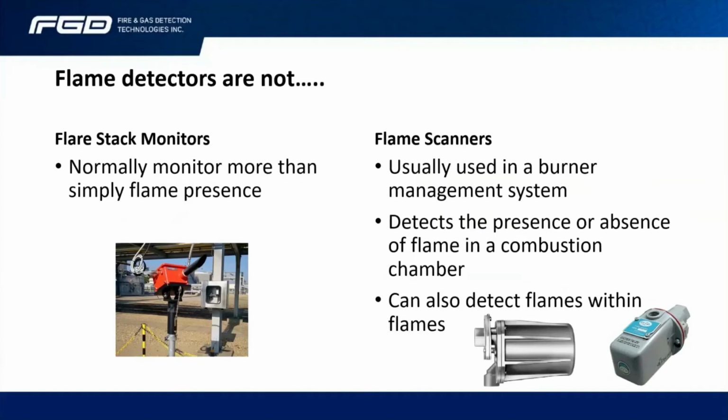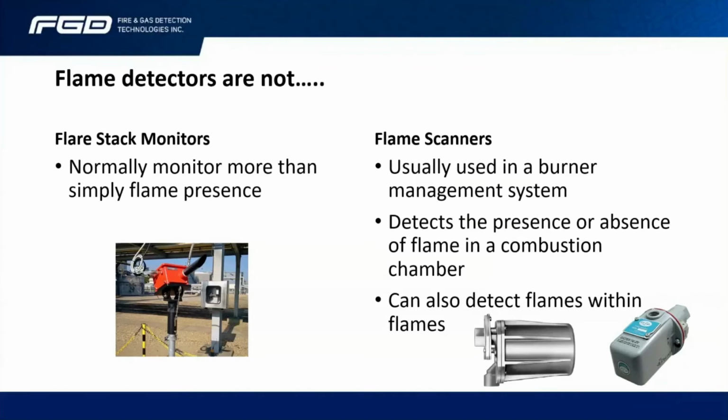So if we have a fire that is a controlled fire, for example, a flare stack, then actually the designers of a flame detector have not designed it to monitor for that type of fire that should be present and then will go out. It's very, very similar, but they're different. They're not brothers, they're much more like distant cousins.